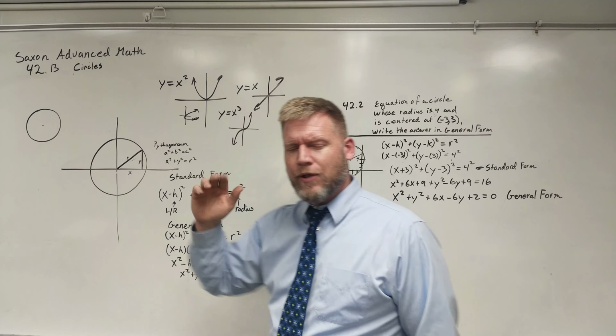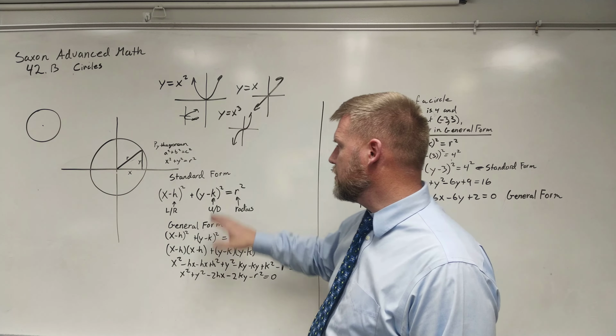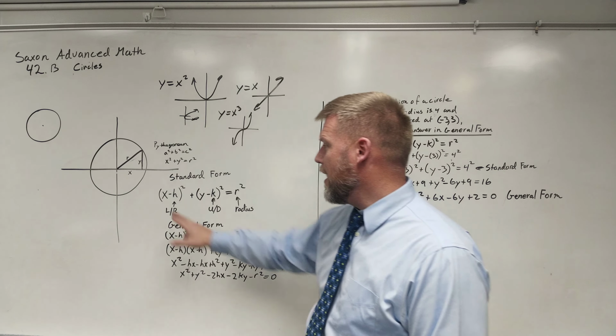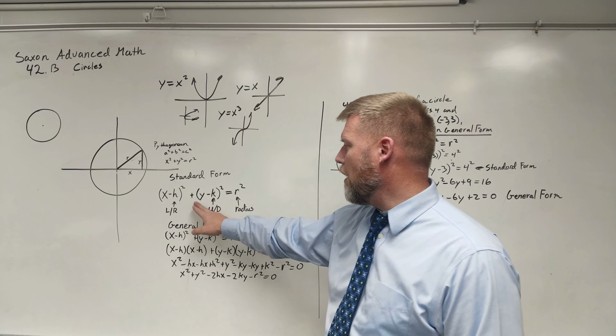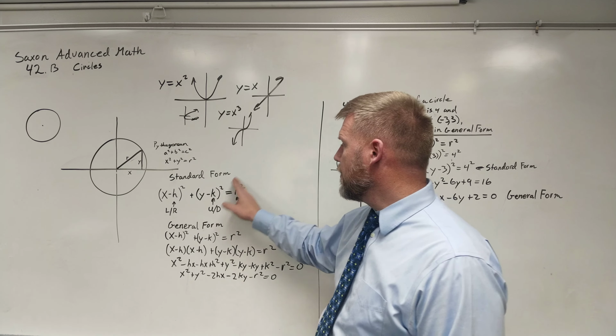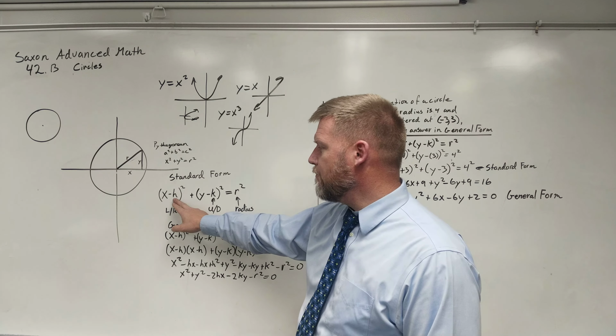Well, if I did that and I say, well, that's my left and right translation, how do I do an up and down translation? Very similarly. And I have the standard form of a circle written out here for us. X minus h squared plus y minus k squared equals r squared. Now, once again, there's my r, and that's my radius. Here's my left and right movement.